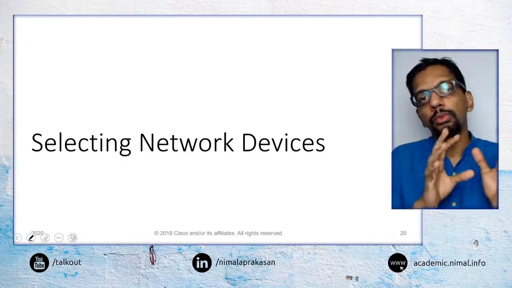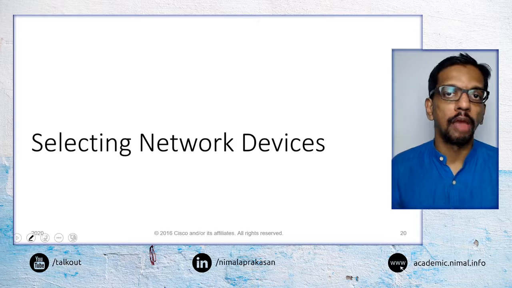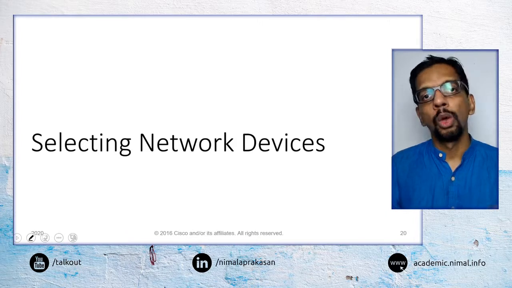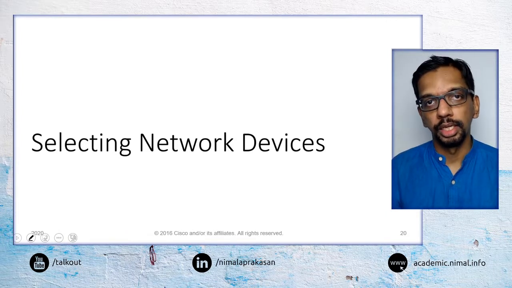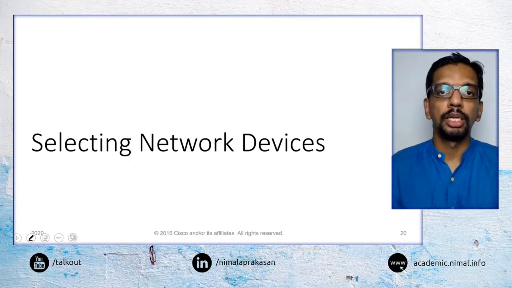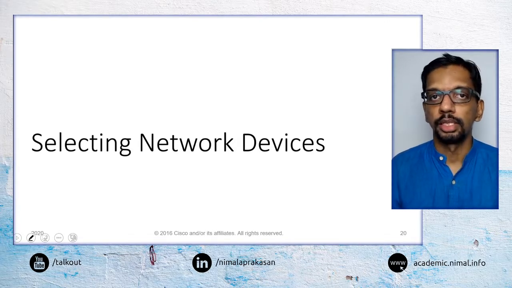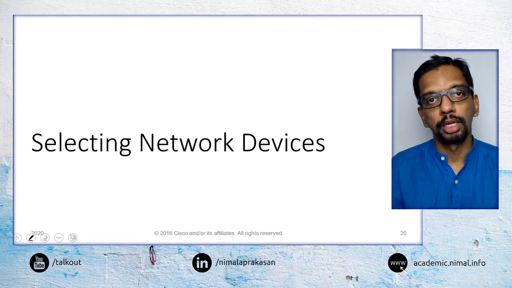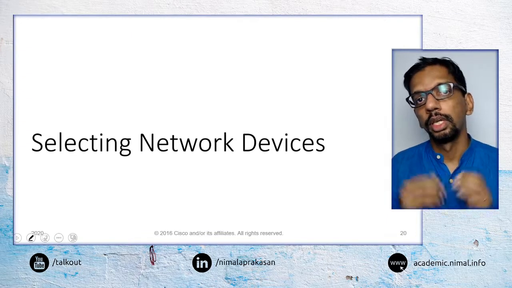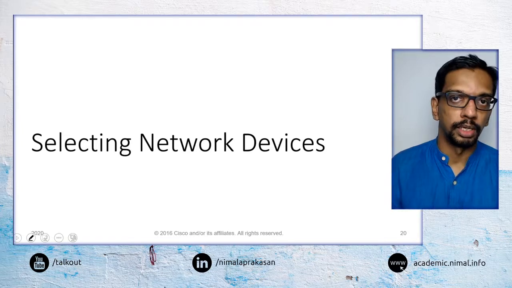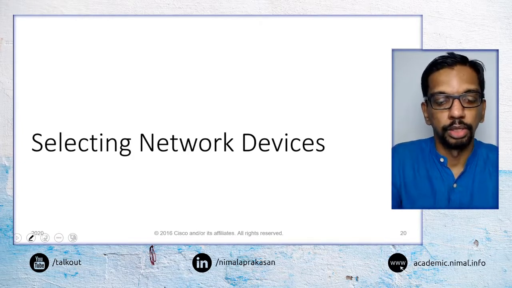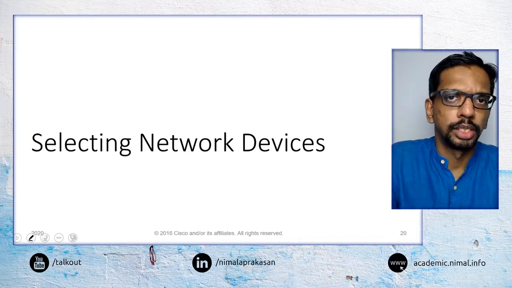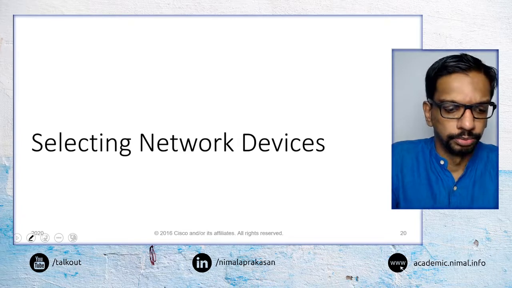One of the other things that we will have to think about when we are thinking about large scale networks, scaling up these networks, is what are the types of devices that we may need, and what are some of the specific capabilities that we may expect from such devices. When we are building smaller networks, certain types of devices may be okay, but when we are thinking about large scale networks, we may expect them to have certain other capabilities from a hardware point of view as well. So we can think about switches, routers, and so on, and we may expect certain capabilities from them.